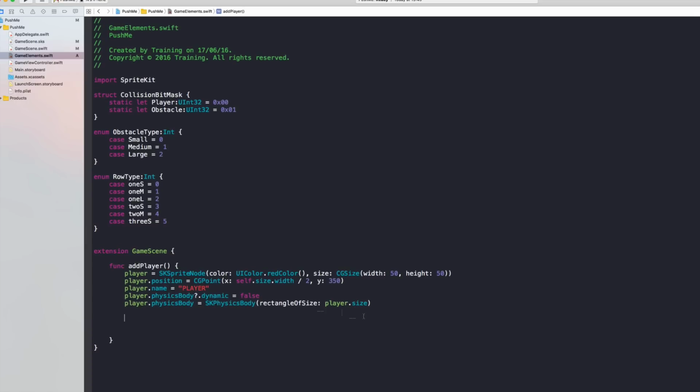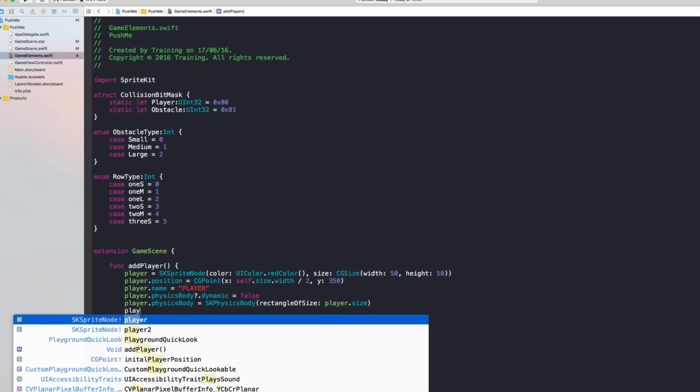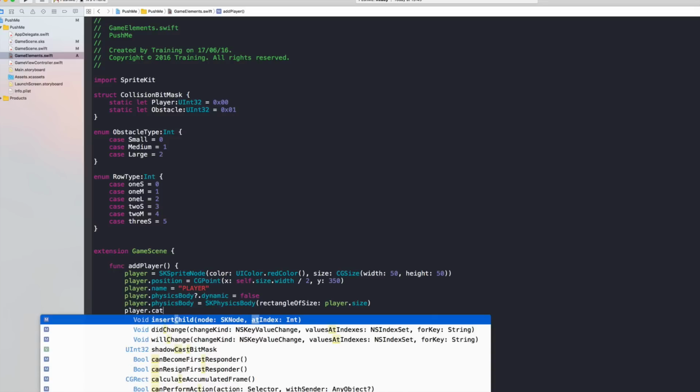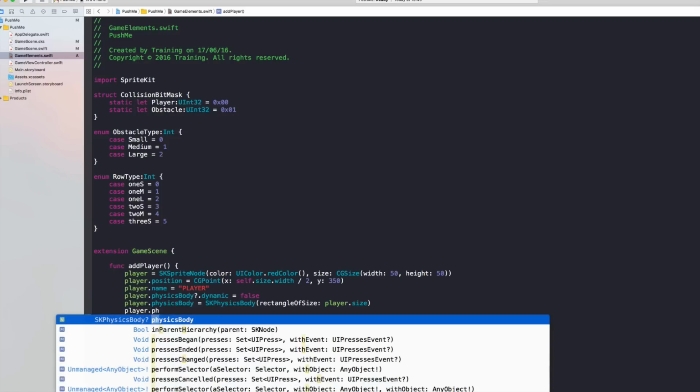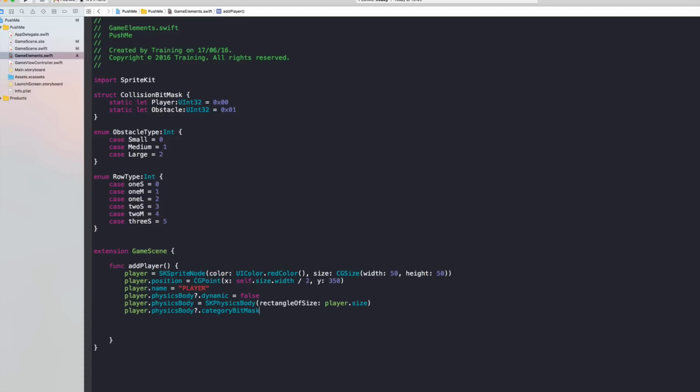We can go back to the definition of our players and assign a category bit mask now for the physics body of our player. So category bit mask, and this is going to be our collision bit mask dot player. Then we want to make sure that we also have a collision bit mask.